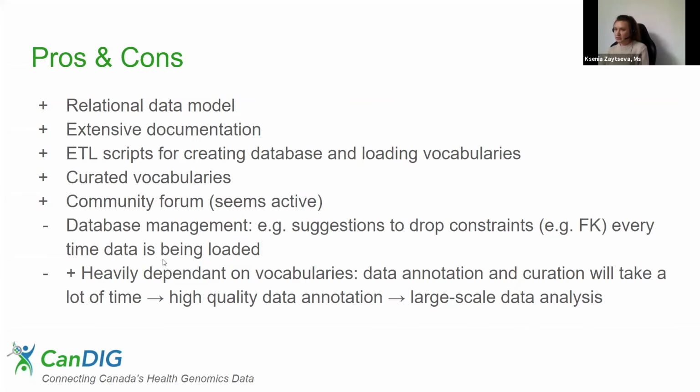And another, it's both pros and cons, that the data model is heavily dependent on vocabularies. Well, it definitely will require more data annotation and curation, more time to assign the data with the proper vocabulary concept IDs, and each unit of data, not only the main data entities, but everything basically should have a concept ID. But at the same time, the higher quality of data annotation we have, the better data analysis we can perform on this data. So it's beneficial for these purposes too.